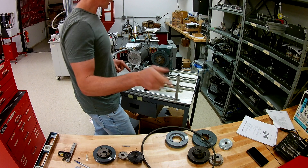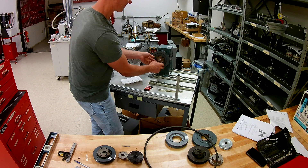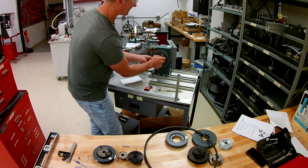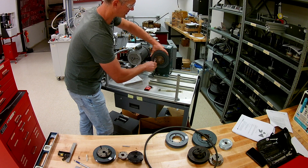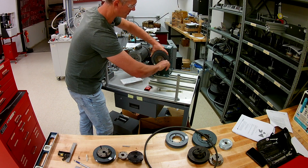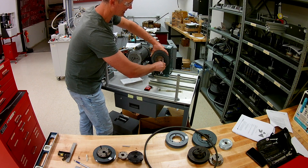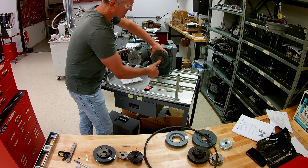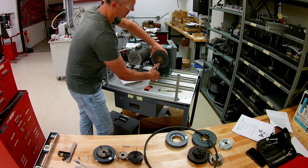The next thing I want to do is grab our wrenches. In this case I need a 7/16th wrench for this. I'm going to run all this up with my fingers first to save a lot of wrench time. Once I get this up there with my fingers, I'm going to decide where I want this, and then give it a little bit of tension, a little bit of tension, a little bit of tension — just about the same all the way around. What I don't want to do is force one particular side into the socket alone, because then it's going to cause this thing to wobble and possibly not seat appropriately. So I'm just working it around, and I'm really not putting a whole lot of tension on this.